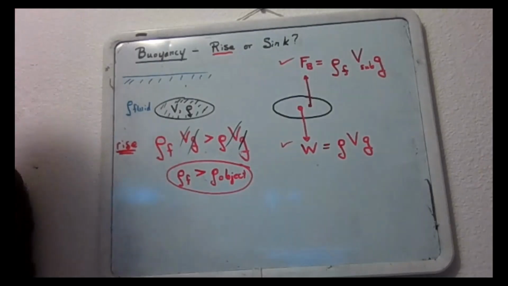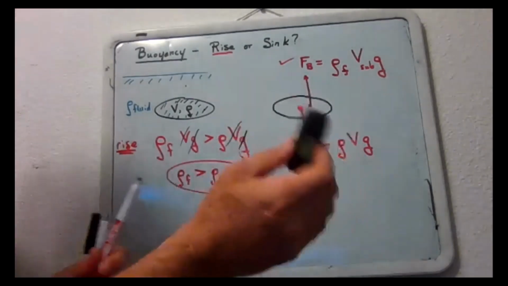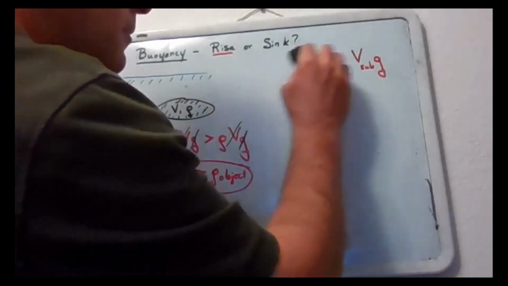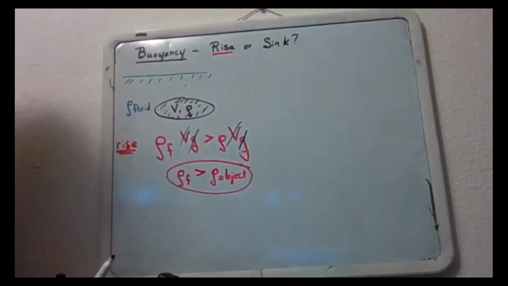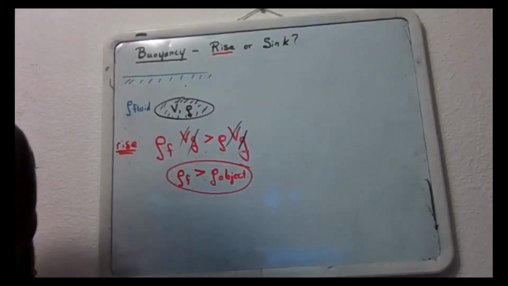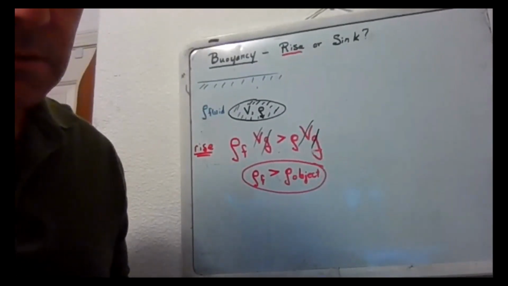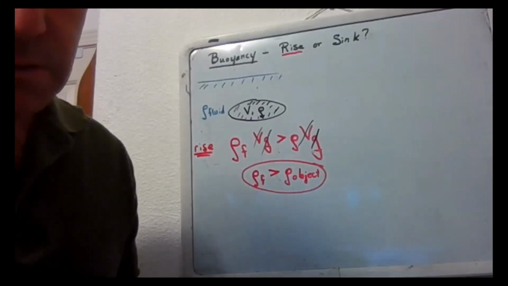One more thing on buoyancy before we move on to the next topic. No need to write this next thing down, but I would like you to critique what I did yesterday. If there are any questions out there, please go ahead and speak up. I was about to ask you before you erased it. When you're talking about buoyancy, can you always assume that the weight will be density times Vg?